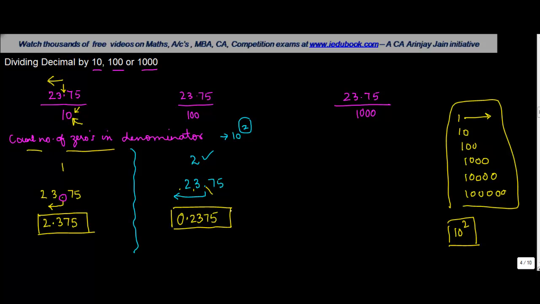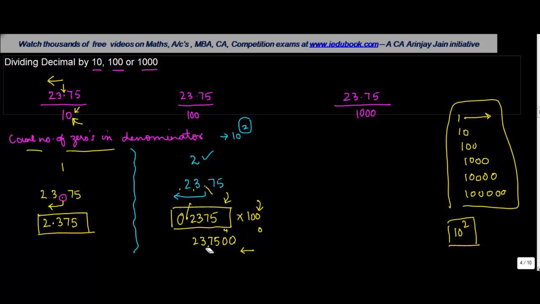If you want to check, you can just do a multiplication by this. If you multiply this by 100, what will you get? We multiply assuming this is a whole number, so we just remove the decimal point and do the multiplication. So we get 237,500. And then we count how many decimal places we had in both these numbers taken together. Here it is obviously 0. Here it is 1, 2, 3, 4. So we'll count 4 digits from the right, moving towards the left, 1, 2, 3, 4, and put a decimal point over here. Now if you see, this is nothing but 23.75, which is what we had divided.